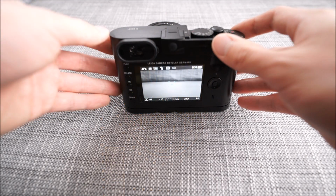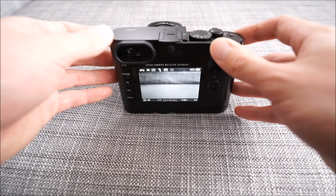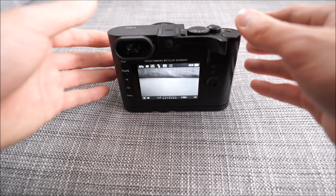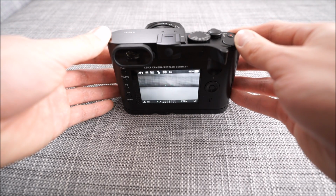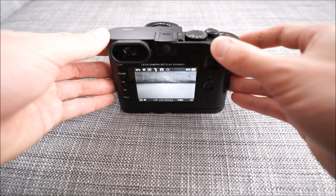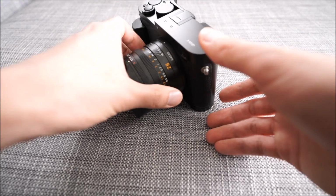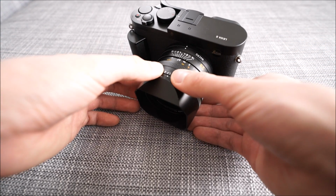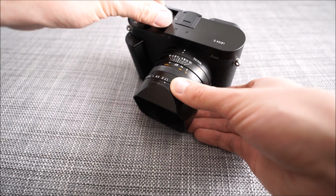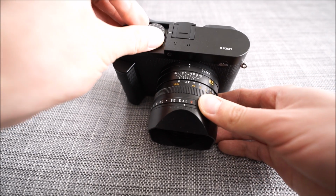So the first thing is manual mode with exposure compensation. Leica on the surface doesn't seem like it has that function built in, but there's a way to get to it, as one viewer pointed out. This is pretty neat because on Sony cameras you can do that. You can have manual mode where you specify the aperture setting and then the shutter speed, which here you use a dial. So as soon as you do this, this becomes manual mode.